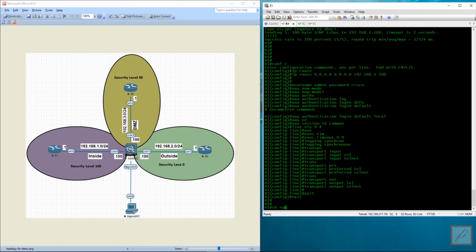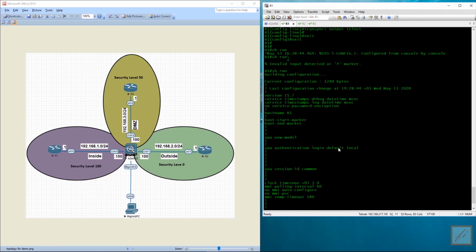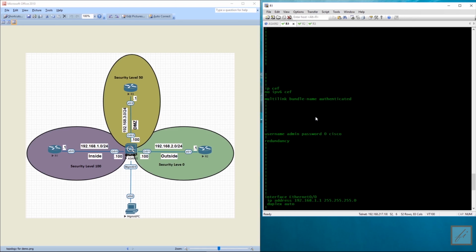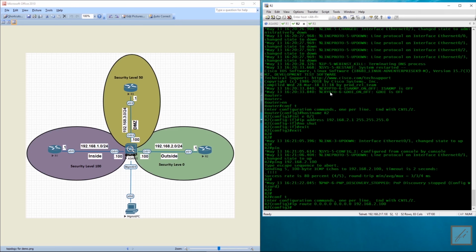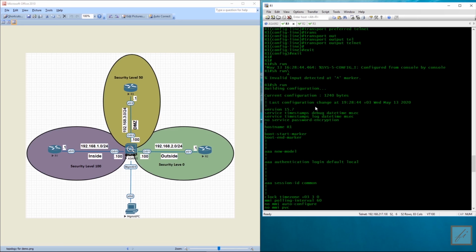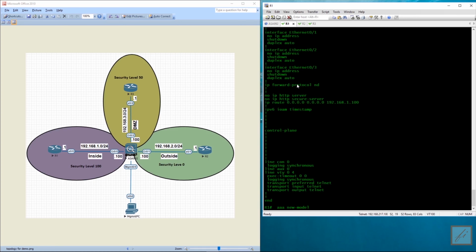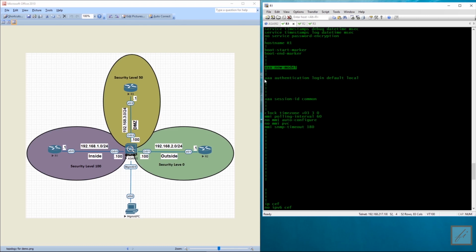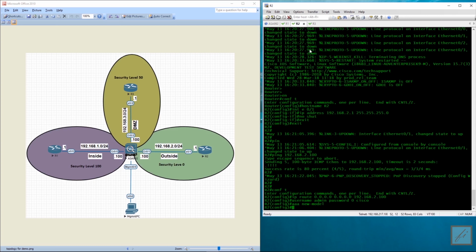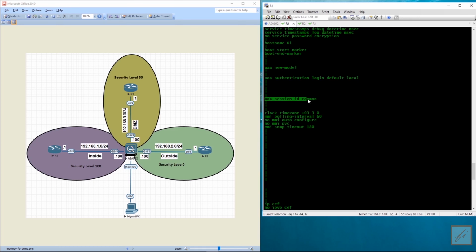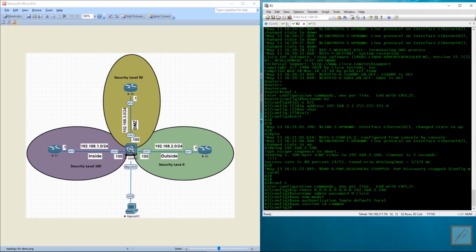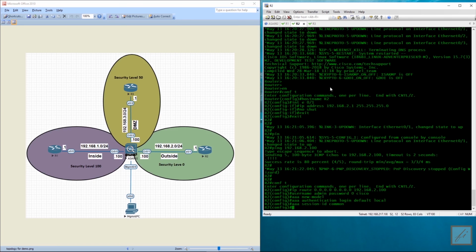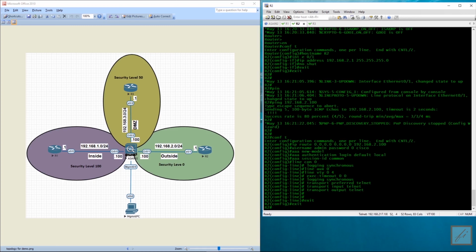We'll just verify using show run. Okay, now we have enabled the telnet session in R1 and R2.